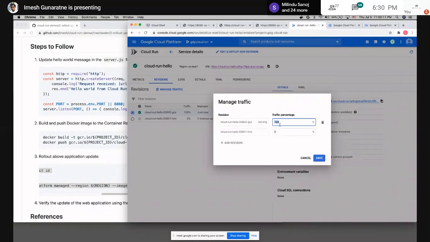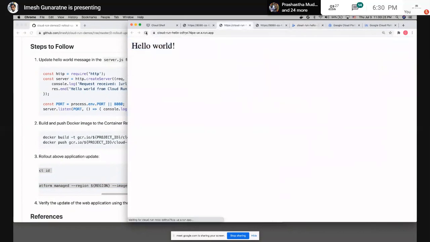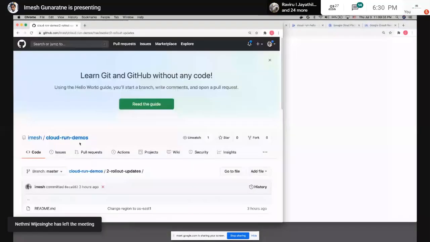We could switch this back to the previous revision. That will happen without a downtime. After a few seconds, it will switch back to the previous revision. If we refresh here, you will see the previous version. So it's very seamless.